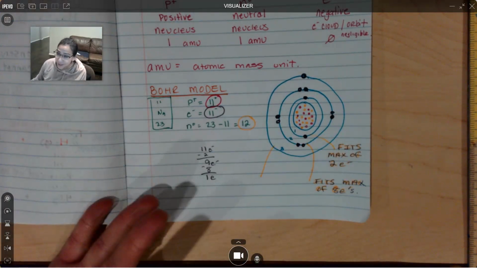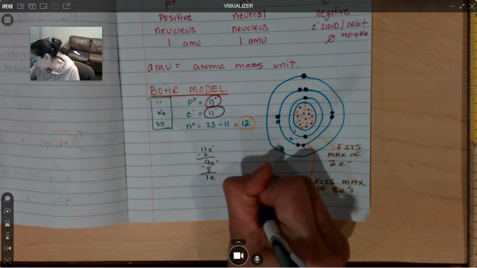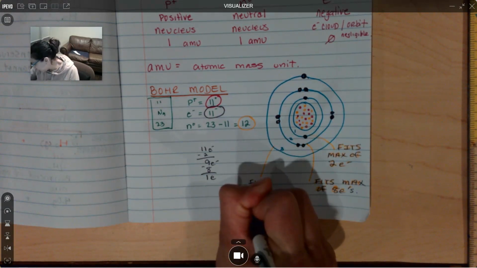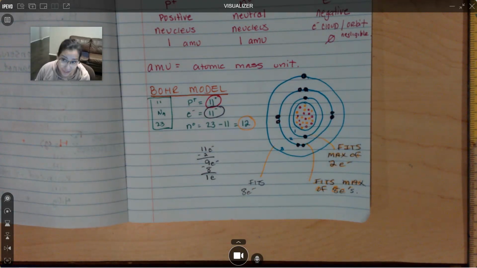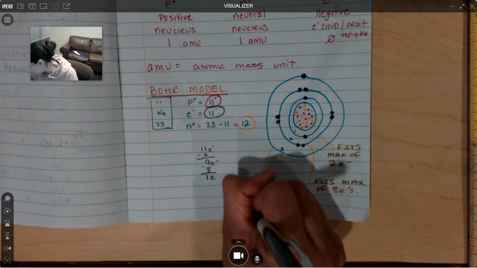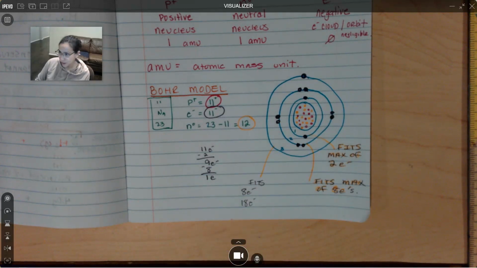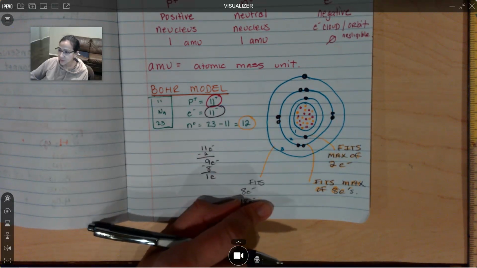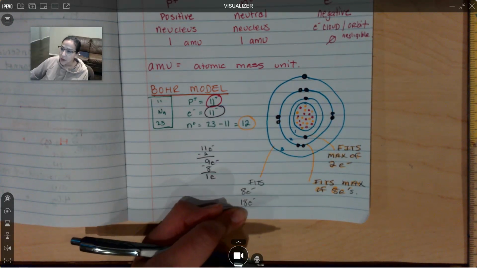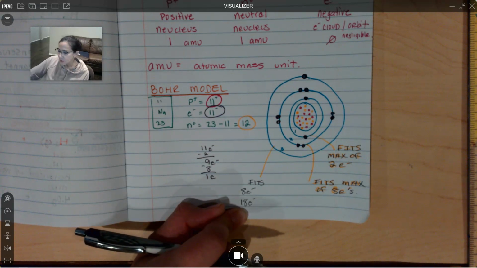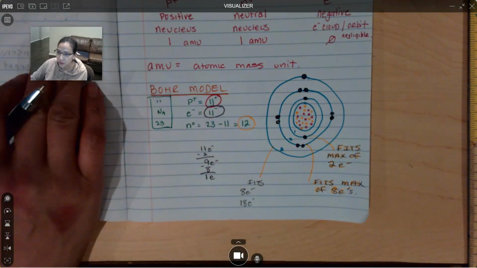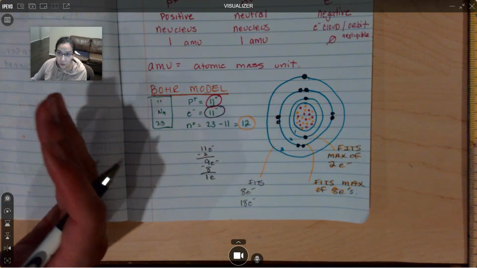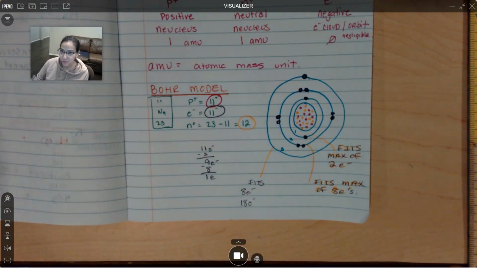Well, this one kind of varies. So it fits 8 electrons, and in its extended form, it could actually fit 18. Okay, so this one is in the non-extended form, and this one is in the extended form. And that's when we start talking about which orbital it's in. Is it in the s orbital, p orbital, d orbitals, chapter 4 kind of stuff.